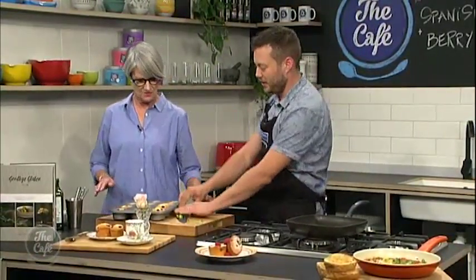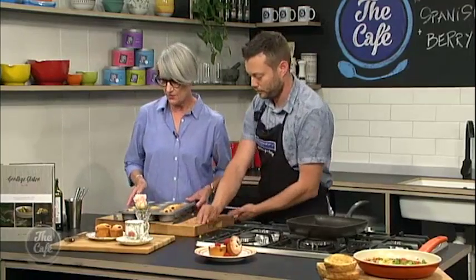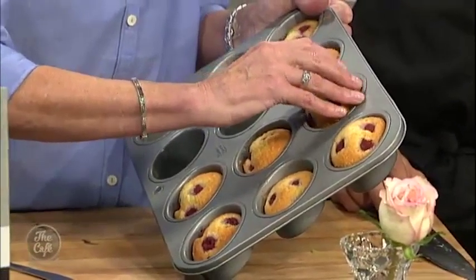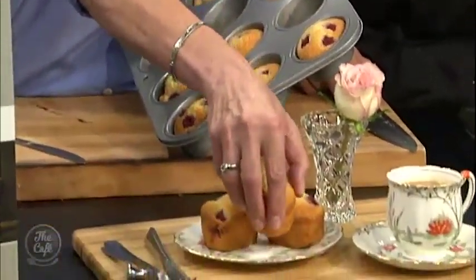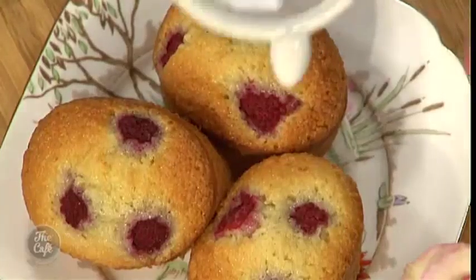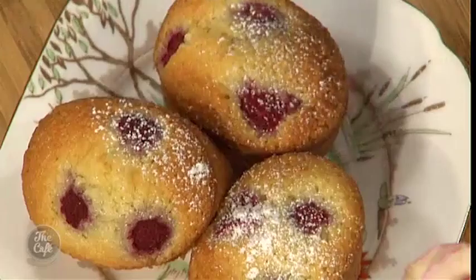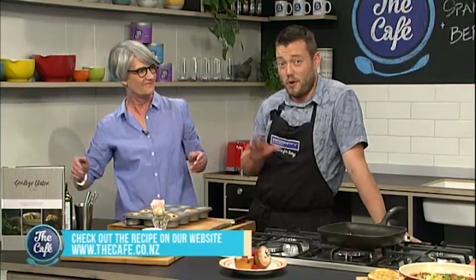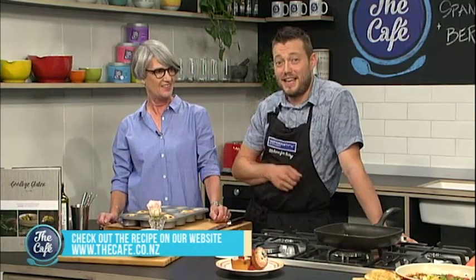Over to you, Sally. So you've cooked the friands. The friands have been in the oven for about 20 minutes and they've been just sitting here for a couple of minutes — they're still warm. And just a little bit of icing sugar just to finish them off over the top. Oh, that is beautiful. Here is mum's treat. And if you're a mum on Mother's Day and you get this, you'll feel very special.